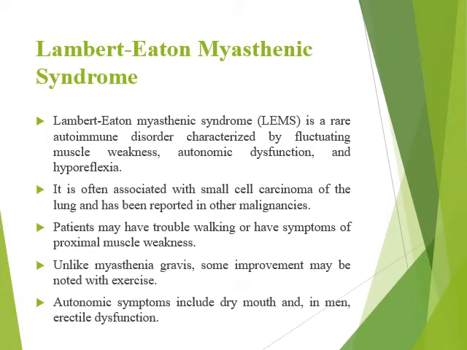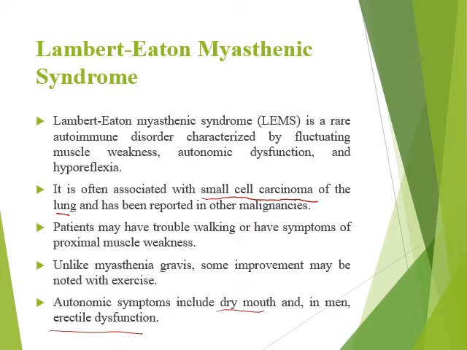Lambert-Eaton myasthenic syndrome is a paraneoplastic disease usually associated with malignancy — the most common being small cell carcinoma of the lung. Its characteristic feature is muscle weakness that, in contrast to myasthenia gravis, improves with exercise. There is also areflexia and autonomic symptoms in the form of dry mouth and erectile dysfunction. Characteristically, there is weakness of the thigh muscles, loss of knee reflex, and autonomic symptoms. Unlike myasthenia gravis, extraocular muscles are not involved.